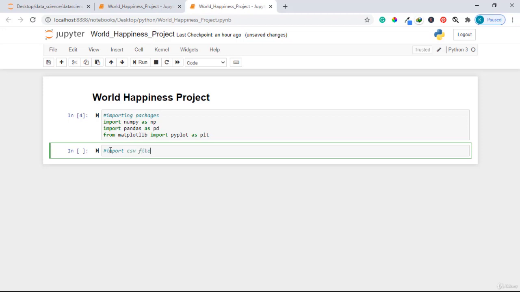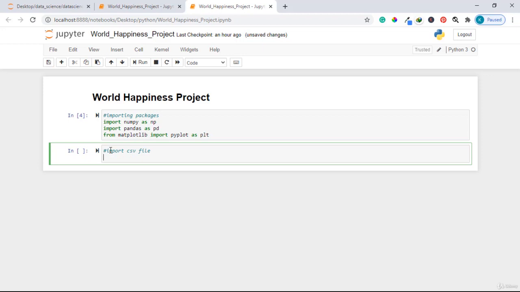Since it is a world happiness project that I'm working on, I'll just say world_happiness_file, this is the name I'll give to my imported file, should be equal to, now I'll use the Pandas package, and if you can remember we used read_csv to read our file.